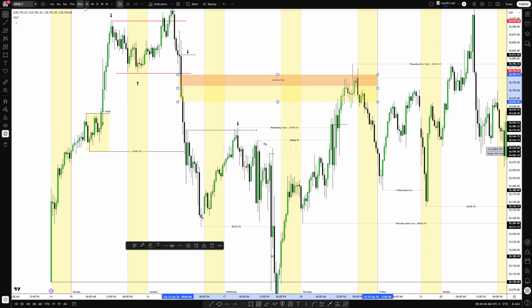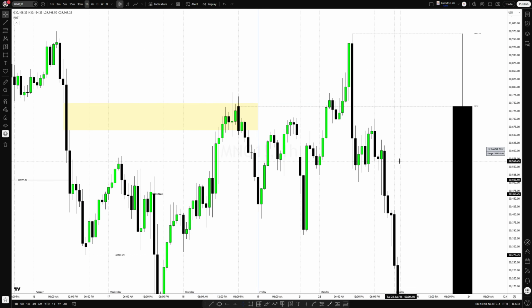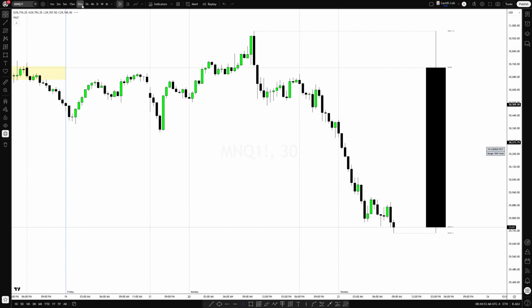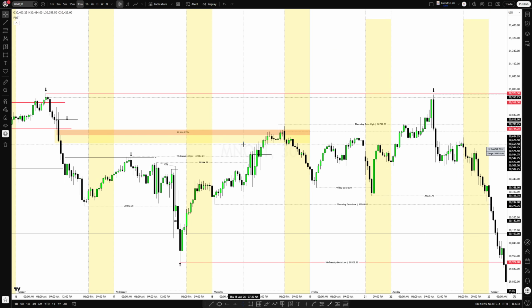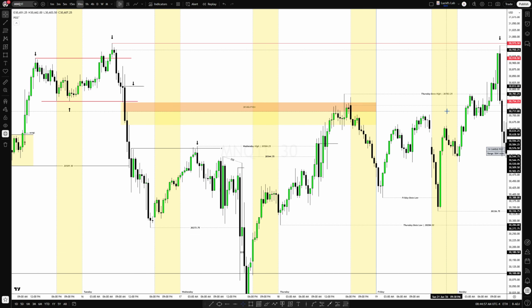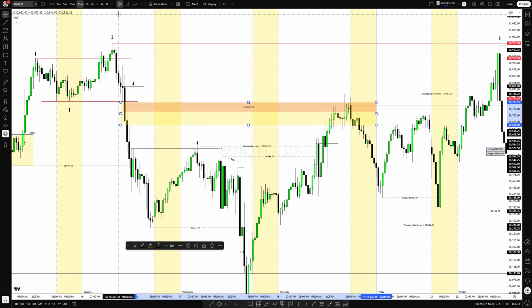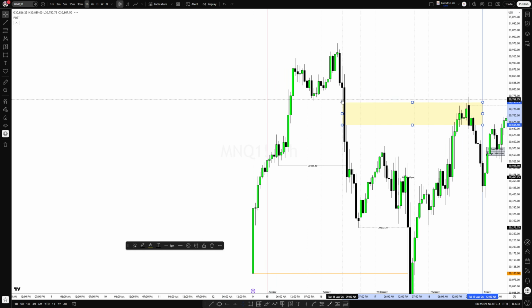So I have to go to current interval and above, and then inspect where this is hiding. But it's not popping up, so I'm not really going to stress too much about it. You're just taking a look into my markups as I'm going throughout the week. So the fact that I cannot find this markup is literally insane. Current interval and above. Then I go to the hour.